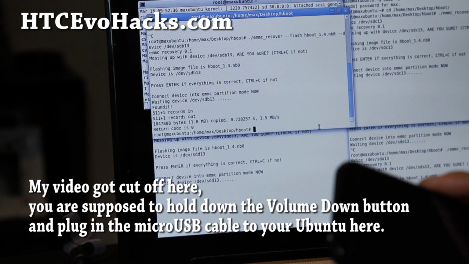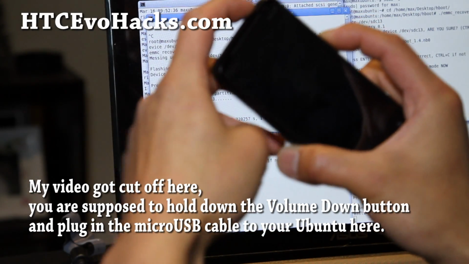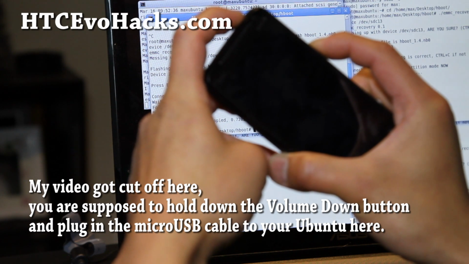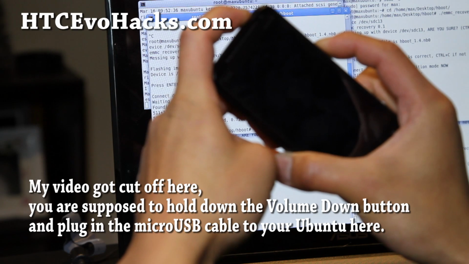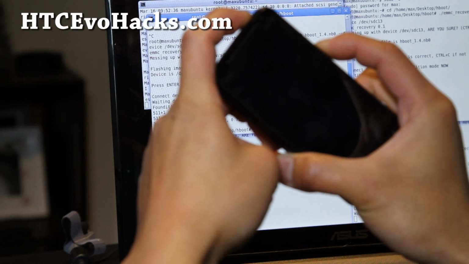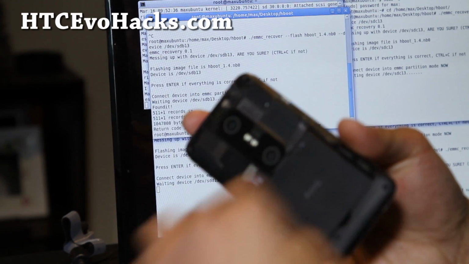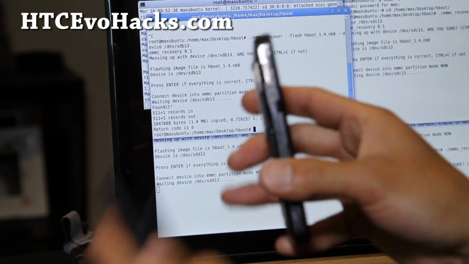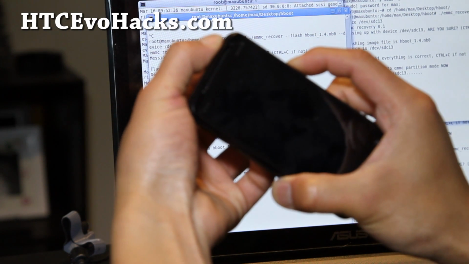So let's reboot, and we should have HBOOT 1.4. I'm going to hold down the volume down and the power button. Oops, do that again. Volume down and the power button.